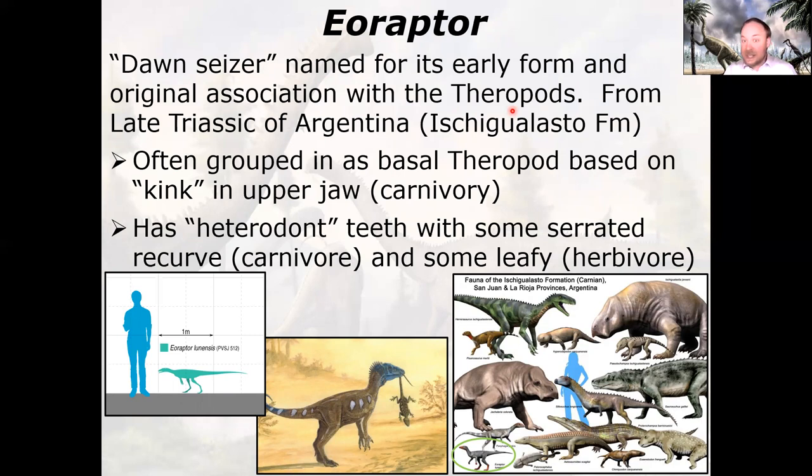So when you look at the teeth, again, this is a transition from this basal carnivorous archosaur ancestor of all dinosaurs. Eoraptor is fairly close to this basal transition. And so it retains a lot of those carnivorous adaptations. One adaptation that it retains is that kink between the premaxillary, the front part of the jaw, and the maxillary, the back part of the jaw, like we saw in coelophysids and in Dilophosaurs, the early theropods, that kind of niche in the upper jaw, for grabbing and seizing prey. Eoraptor still has that, which means that it does probably eat at least a little bit of meat.